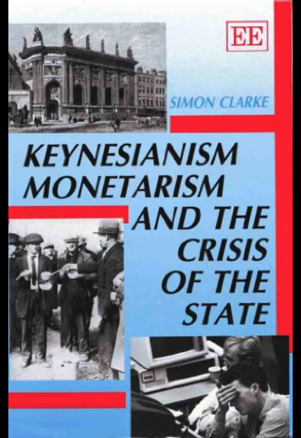The framework for post-war economic reconstruction had already been laid down before the 1945 election by the international agreements which committed Britain to the reconstruction of the liberal world order, based on trade and monetary liberalization. The domestic commitments to full employment and to the construction of a comprehensive welfare system were backed by no such international guarantees. Although popular enthusiasm ensured a landslide labor victory in 1945, its promises would be worth no more than had been those of Lloyd George in 1918 if it could not prove itself more successful in the task of economic reconstruction. The commitment to trade and monetary liberalization implied the dismantling of the apparatus of wartime control, while the need to secure dollar loans gave the United States enormous political leverage.